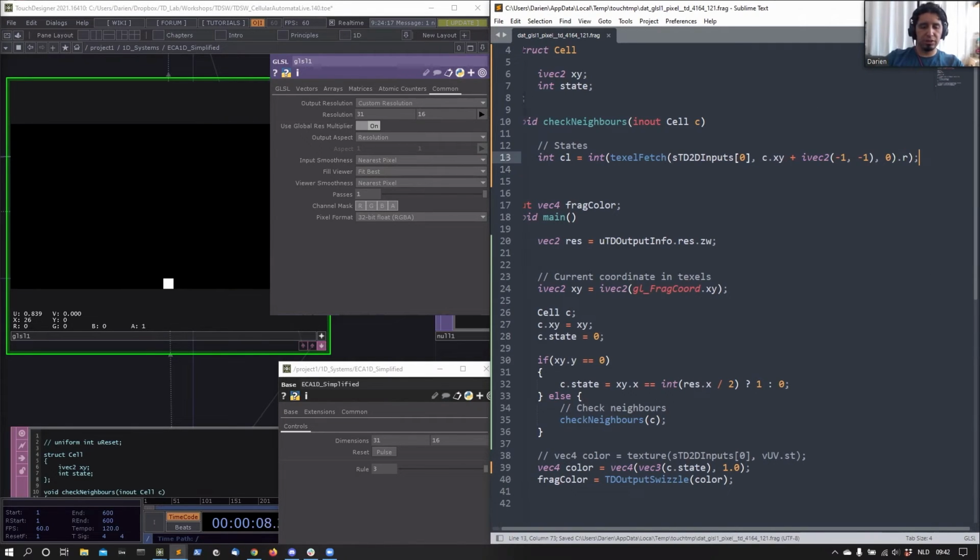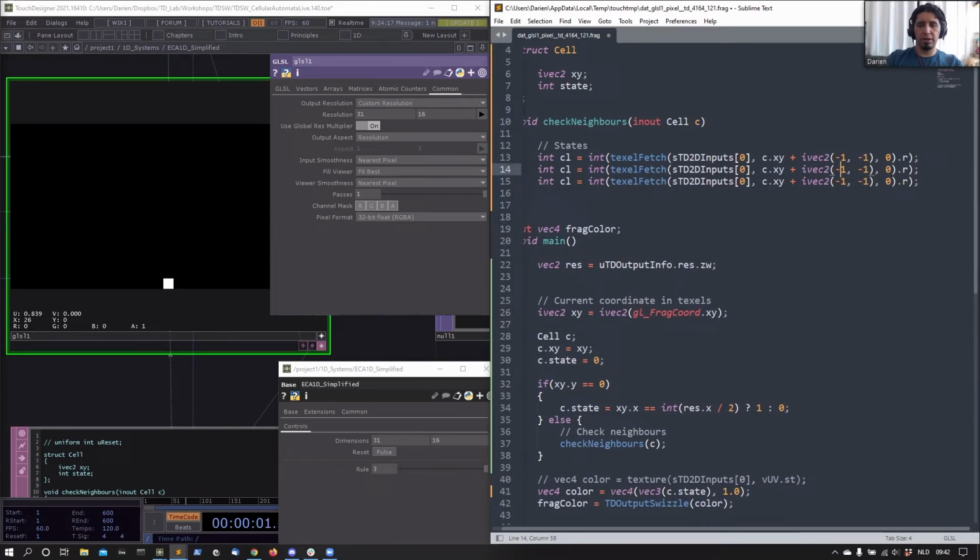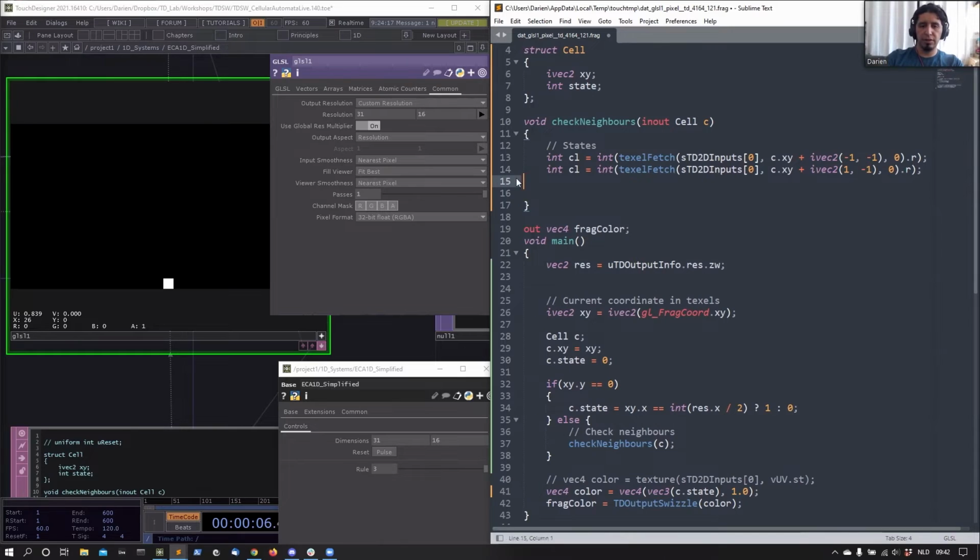And now we can just copy this to get the right state. The right state will be 1 instead of -1 here. That will be the right state. And now we have addresses that we can use, and we have the values on the left and on the right. And then we simply need a way to store those states. The states are going to be CL and CR. Okay, those are the 2 states.